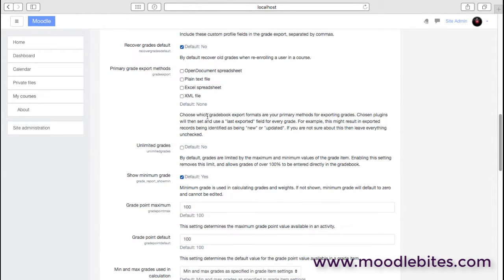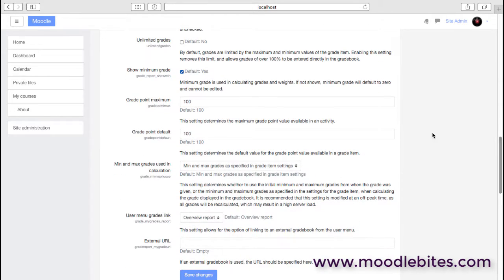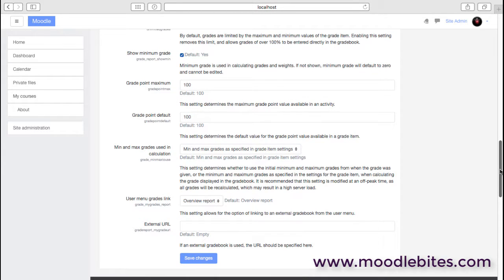There are also options in terms of how grades can be exported. Obviously some of these formats are possibly more popular than others, and then there are lots of other settings about whether we show the minimum grade, whether we allow unlimited grading. And as I said, it's so important to discuss these with the academic or teaching staff and not think that an administrator who is not connected to the academic side or the teaching side can make good decisions here.